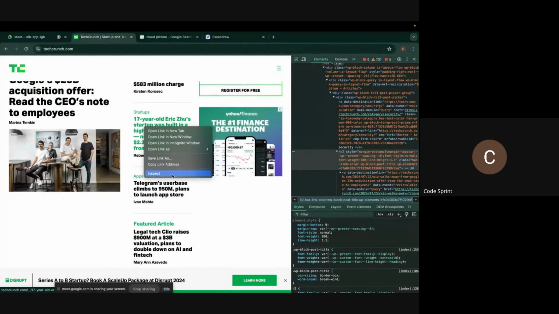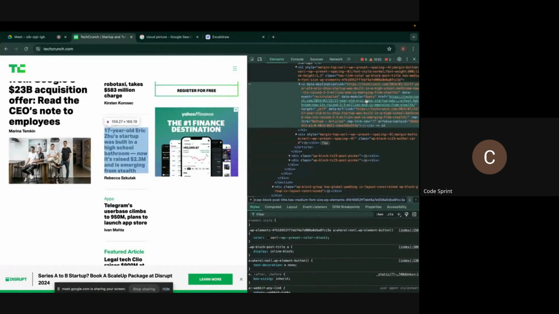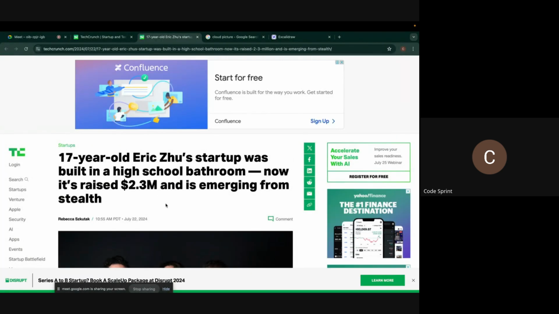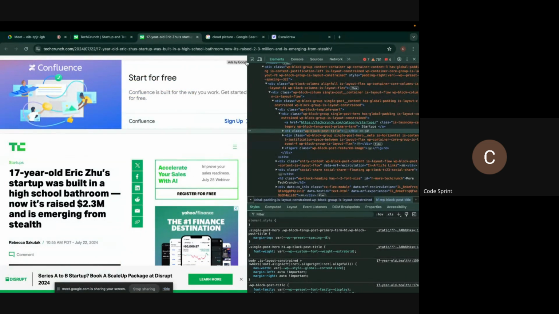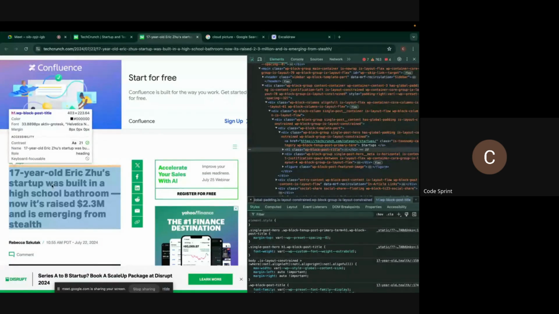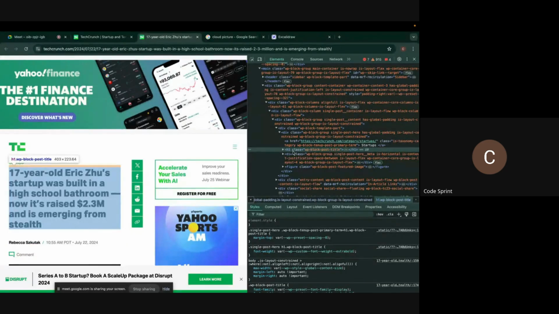You can come over here, you can click on this inspect element. Let's expand this. It is showing a link of the article. Let's click on inspect here and find this heading. To find the HTML code of any element inside the website that you want to dissect, you can click on this small arrow in the inspect element. As soon as I click over here, it highlighted this H1 tag.